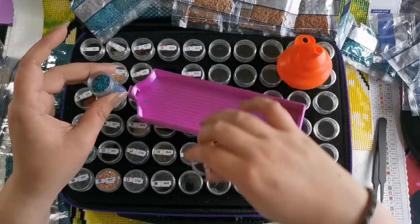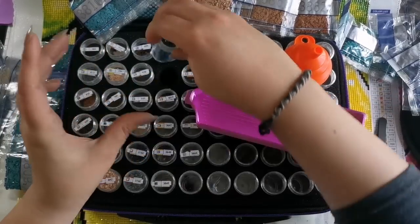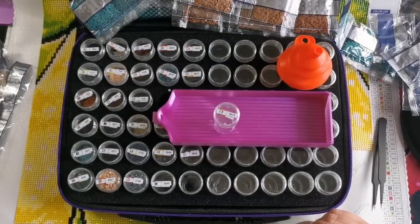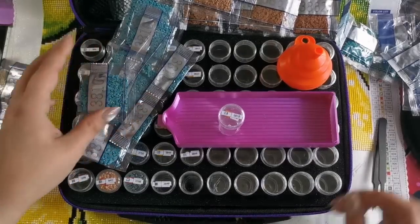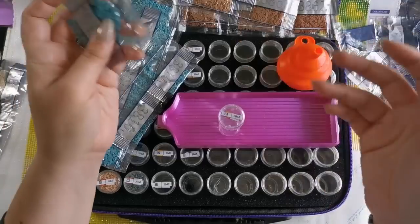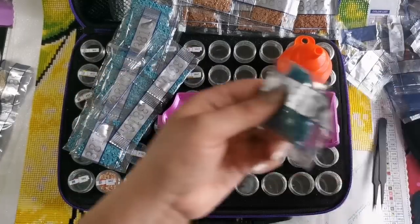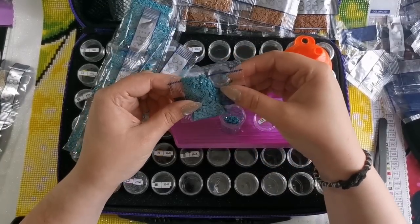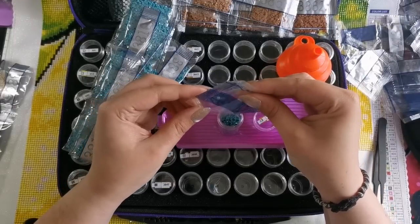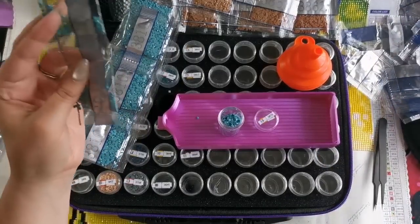Although I do kind of wish I was working on a round drill diamond painting right now, because I've been working on the Bayou Lady for so long, and it's square. 3810 is this one, and there's so much of it. Oh my goodness. Okay. What am I trying to say? Yeah, so I've been working on square drill diamond paintings for, goodness, a long time. I started the Bayou Lady in December of 2022, and that's the only diamond painting I've worked on for 5-6 months. So even though a lot of that time I couldn't diamond paint, so it doesn't really count, still.